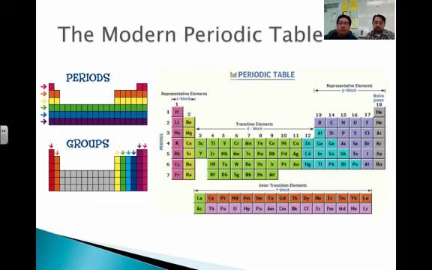So now we're going to switch gears a little bit and move away from the history lesson and talk more about the features of the modern table. What you see here on the left are periods. Periods are horizontal rows. Groups are vertical columns. Occasionally groups will be called families as well. Groups are numbered in two different forms. In this particular periodic table, the groups are numbered 1 through 18. Also, you'll see numbers with either an A or a B in front of them, so you might see a renumbering or a numbering in Roman numerals above. The periods are also numbered from 1 to 7, and later on we'll learn that is closely related to principal energy levels.